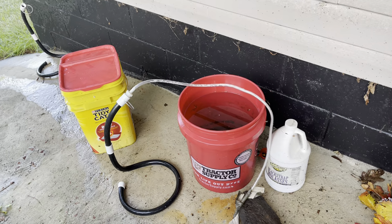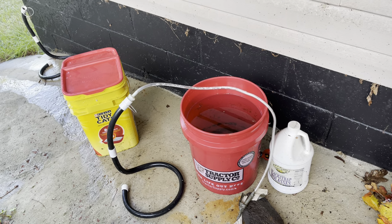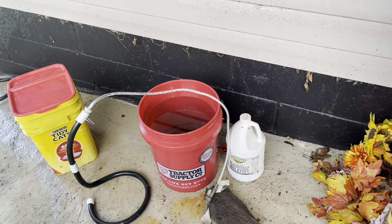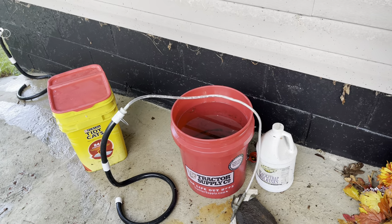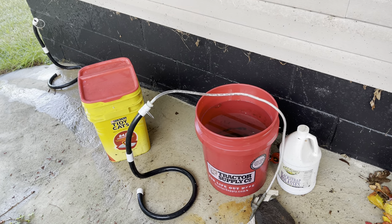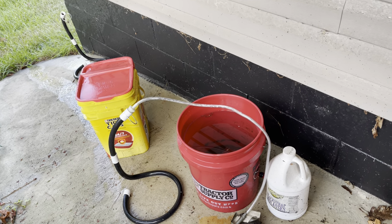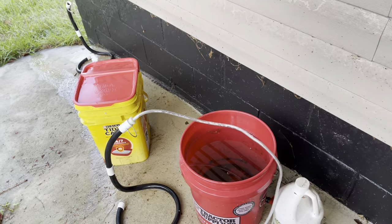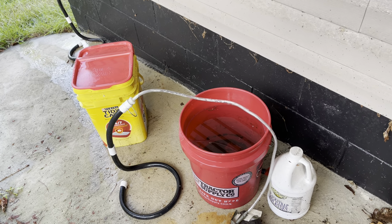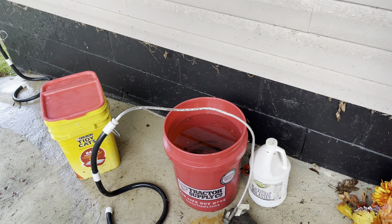There are other manure teas out there, but if you haven't used rabbit manure tea in your garden, you are missing out. It's so good. People sell their rabbit manure to other gardeners so they can use it in their gardens. I amend all my beds with the rabbit manure as whole pellets when I'm flipping a bed or my garden. But the best way to use it is as a tea, because the plant can uptake it right away. It's amazing. You'll see a night and day difference in your garden.